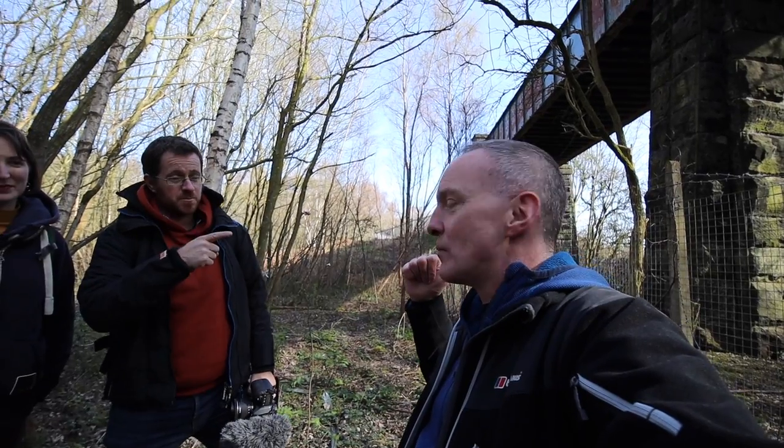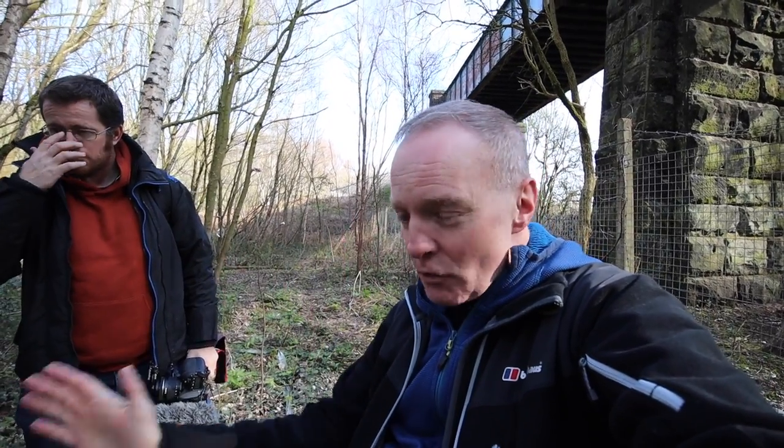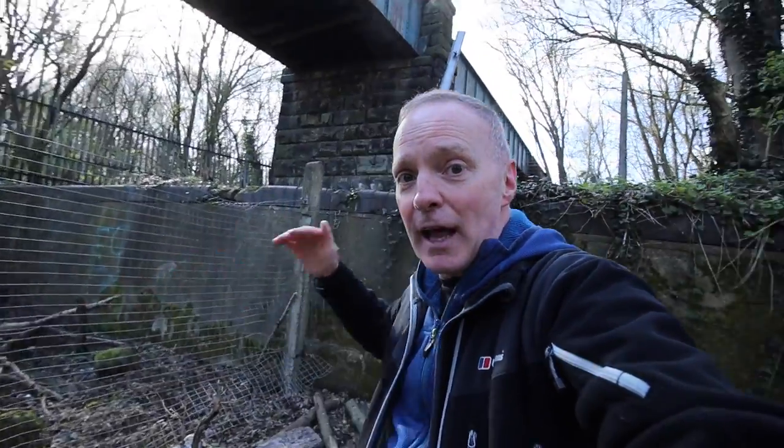Yeah. The interesting thing is that what Paul is telling me is that this railway line came off the Liverpool to Manchester, like I said, this is the Cheshire Committee line. Yep. And it went that way towards where, Paul? Timperley Junction. Yep. Now, two versions of this line. The original version was quite a low level. However, when they built the Manchester Ship Canal, they had to raise the line, okay? So you've got the original track bed and then a higher track bed, and we'll illustrate this further when we get further along towards the Manchester Ship Canal. But here, I'm still on the base of the original track bed, but here behind me, you can see the start of where the line started to rise up, because they had to get an extra 24 metres.